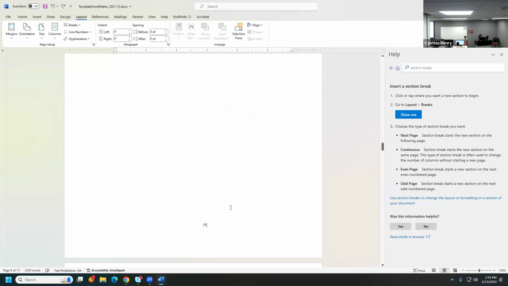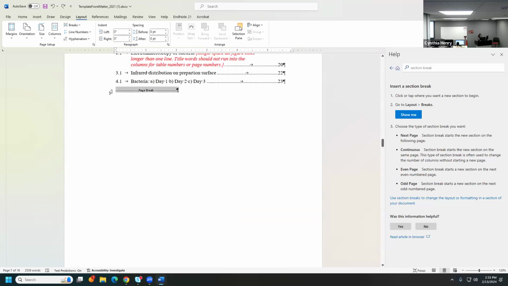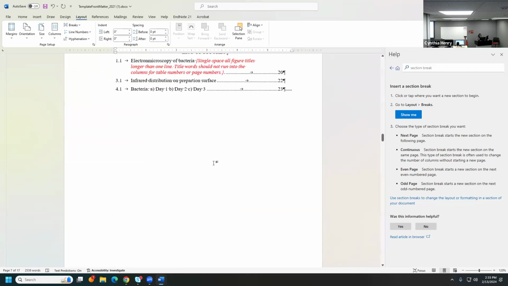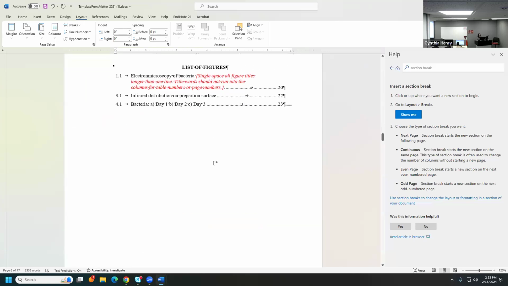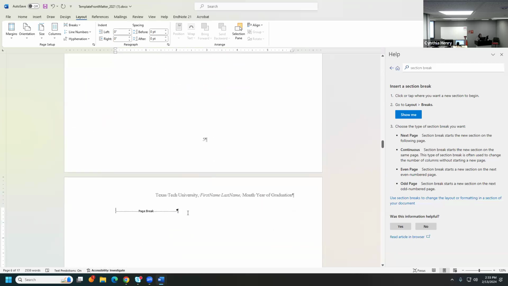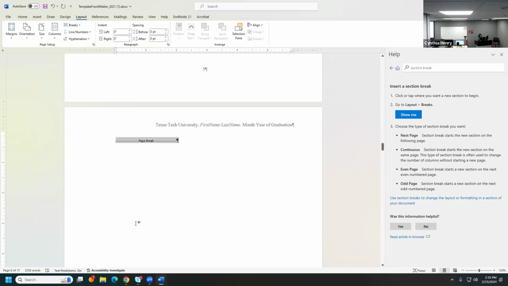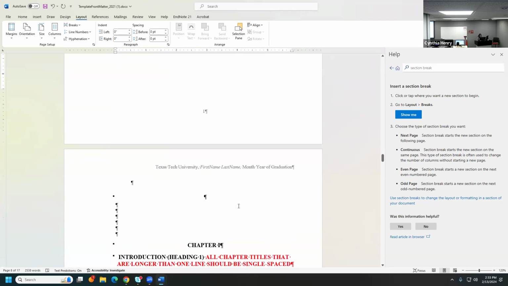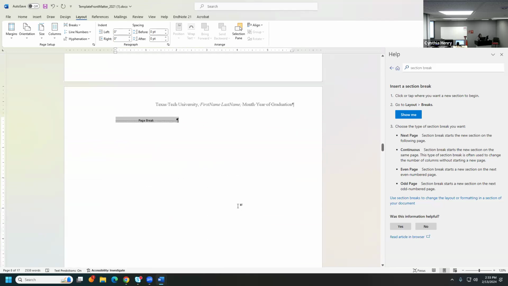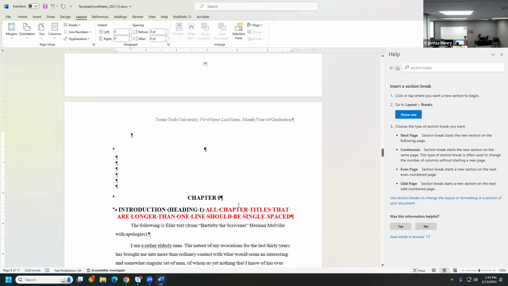And then I've got to get it to, before we get to the chapter, there we are. This is the one where we need the section break. So we're keeping this section different than that section. So we should be able to do this here. Yep. Do this.